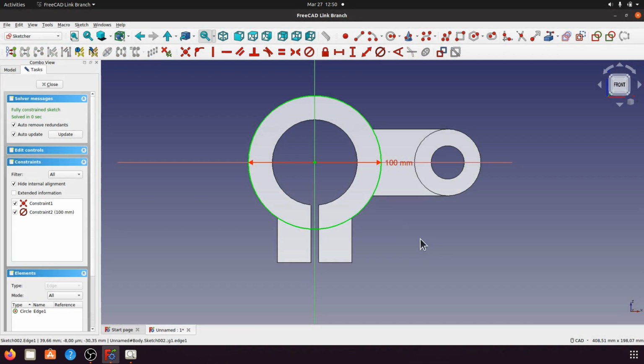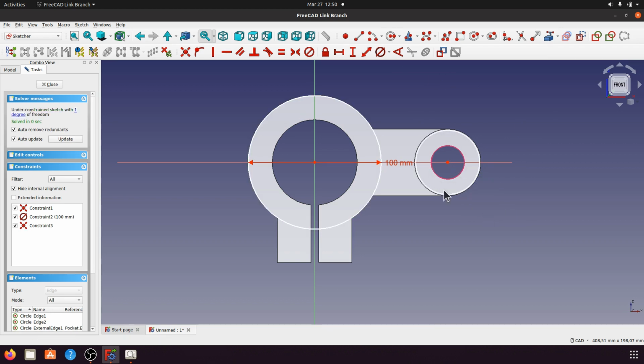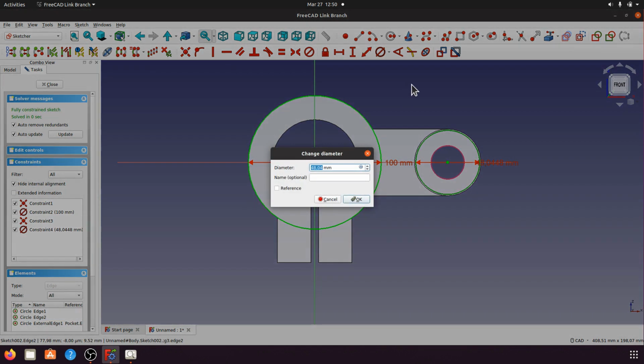Okay, and then let's create geometric external first, and then create circle. Let's check for diameter. It's about 50 millimeter.